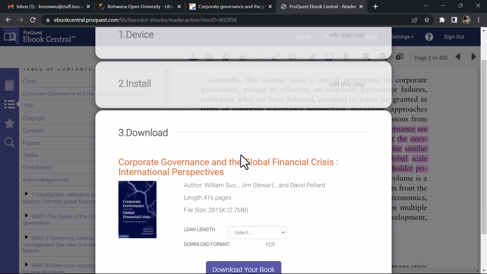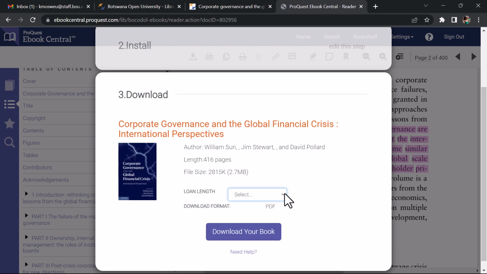Now, this is the third and final step, which requires me to specify how long I want to have this book. To be on the safe side, I always advise students to choose the maximum number of days, which is 21 days. And also ensure that the download format is PDF. In some instances, we have EPUB and we have PDF.